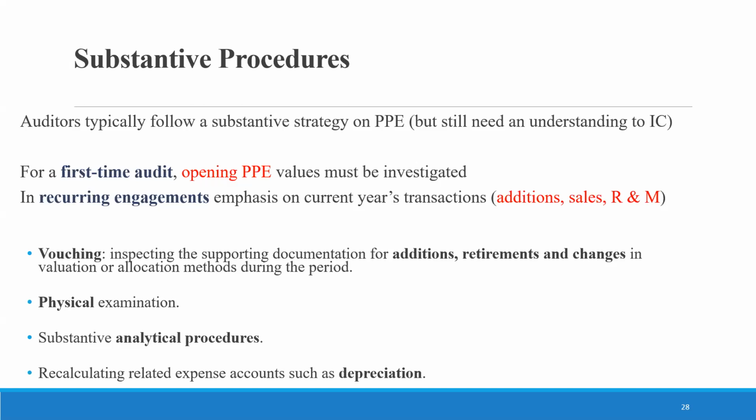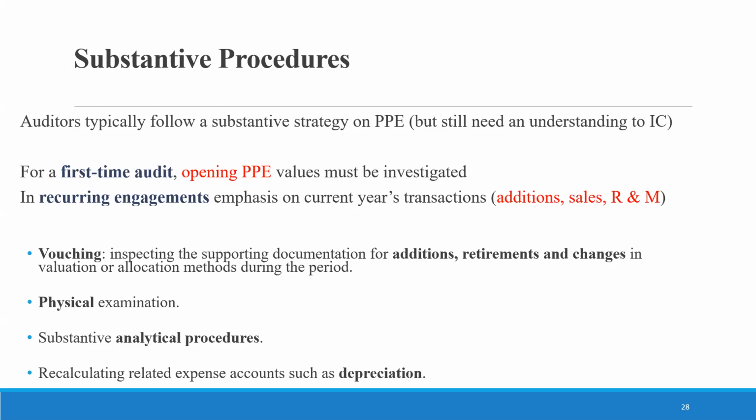The other thing is PPE items serve the purpose of operation. So usually we say the PPE value and also the consumption of the PPEs should be in line with the operation trend, right?